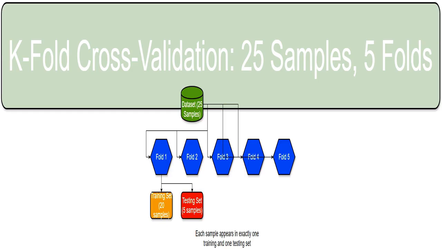One fold would need to have 6 samples. This describes the method used to split the data. KFold cross-validation is a technique to evaluate a machine learning model's performance by splitting the data into K groups, folds. Here, we have 5 folds and a total of 25 samples. We'll see how this affects the training and testing sets.